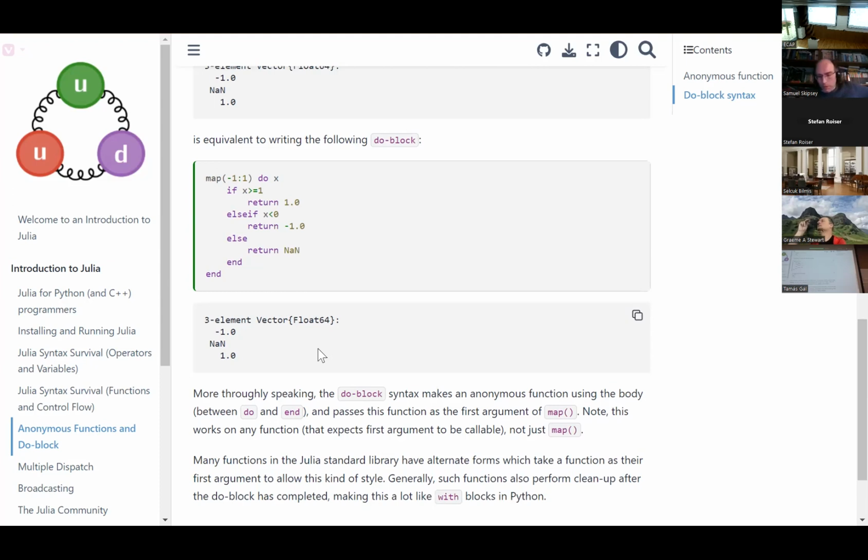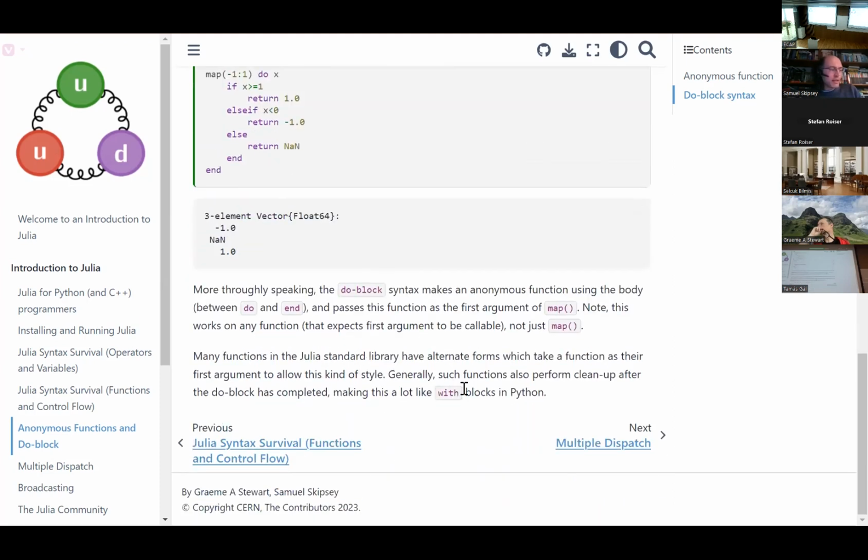For example, open, for opening a file in Julia, has a version that opens a file and returns the file handle, and a version that takes a function as its first argument that will apply that function to the opened file and then close and clean up after it completes. That's designed for use with this do block syntax, whereby you would write open some file, do the things you want to do to this file while it is open, end, and then things would be cleaned up afterwards.